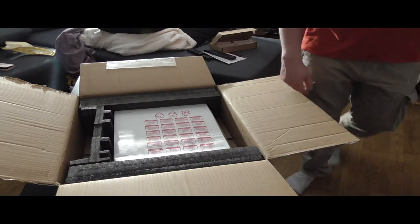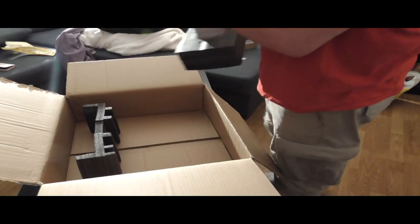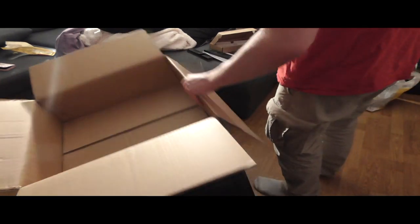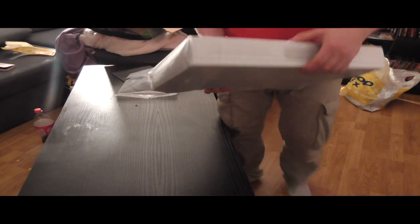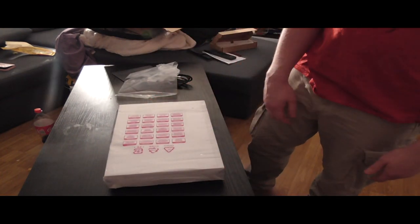the NAD player has been a good player, so I have no complaints there. It cost me 4,000 kroner. This CD player cost me 7,000. Come to think of it, the NAD player actually costs 4,500. But without further ado, there's nothing left in the box here, as you can see. We're gonna unveil this CD player, and I'm kind of excited actually, because it's really much more heavy now than my NAD. So I'm really looking forward to unboxing this. And I'm hoping that I haven't gotten the black one, because then I actually have to return it by default, because I ordered the silver one.